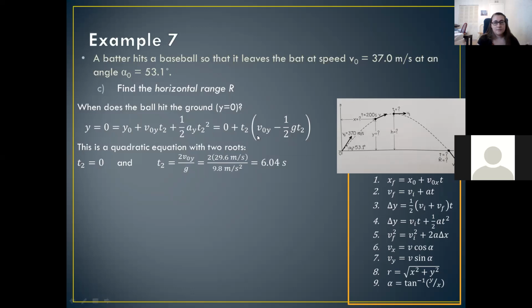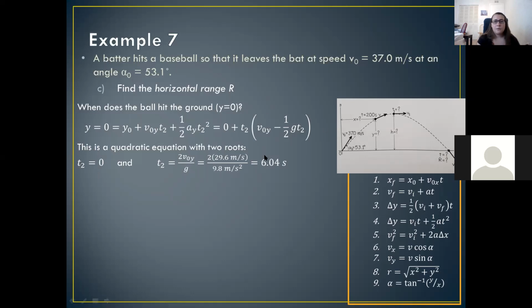Obviously, that's true. We also know that because we remember at the very beginning when the bat hits the ball, it's at a height of 0 because that's where we set our origin. And that's where we're starting the clock as well, right? So right when the bat hits the ball, at that position of 0, that's when time equals 0. So we should know this to be our first root from both of those things.